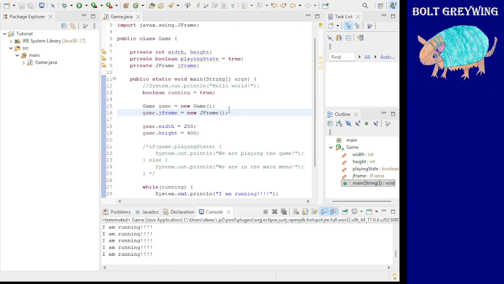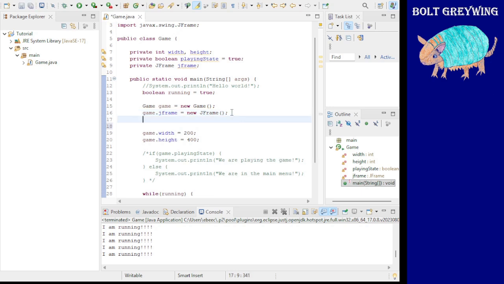Okay. So now we need to do a few other things. Let's see. I'm just trying to remember this. A JFrame. Set visible to true.